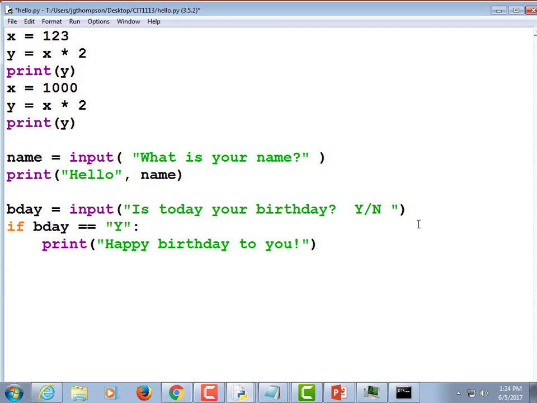Question. Under the conditional there for the y, is it going to be case sensitive? Like, if you put a lowercase y in as your input, is it? A very good question. Case matters. If they type in a lowercase y and I'm looking for an uppercase y here, then it's not going to work. I could expand this comparison to check both for lowercase or uppercase, or I could convert the data so that it's one or the other so that we would know what we were looking for.